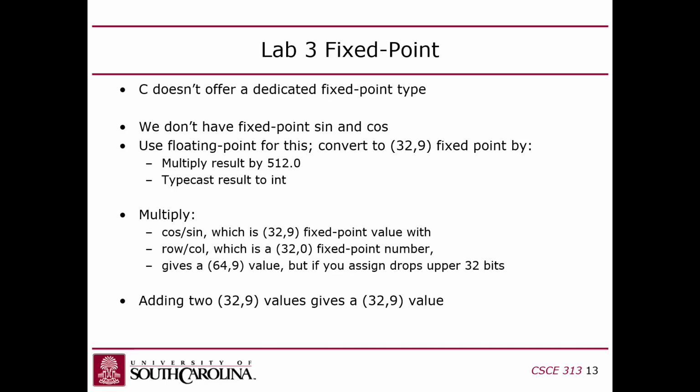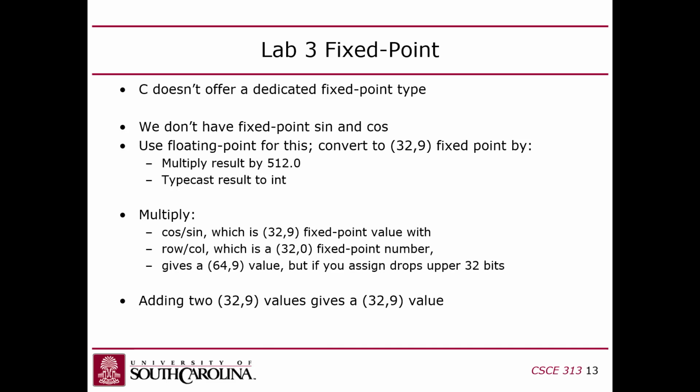Okay? Now you might say, wait a second, do I have to put i into fixed point format too? No, because i is a 32-bit number with 0 fractional bits. My cosine value is a 32-bit value with, in this case, 9 fractional bits. If you remember your basic math, if I take a number with 0 fractional bits and multiply it against a number with 9 fractional bits, then my product will also have 9 fractional bits. It's like in grade school, if you take 2.5 and multiply it by 2.5, you get a number with 2 fractional digits, because you add the number of fractional digits when you multiply 2 numbers. The same thing applies here.